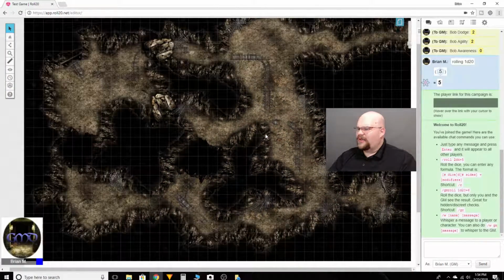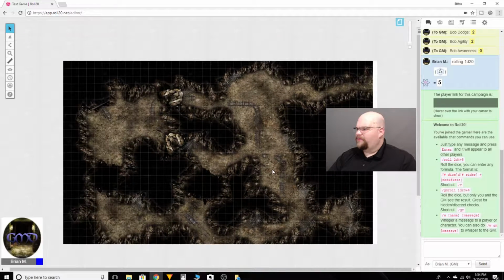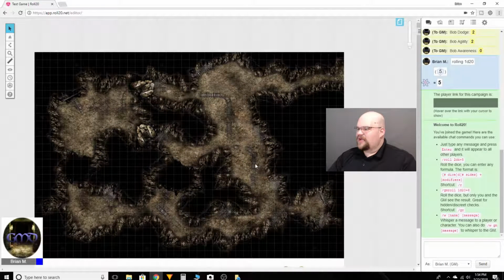But today we're going to talk about dynamic lighting. And you're like, what is dynamic lighting? Well, dynamic lighting is going to allow you to make areas dark that players can't and shouldn't see. It's also going to give you the ability to, instead of the players seeing the entire map like it is now, only see small portions of the map based on the specifications you make of what they can see. It's a really great tool.